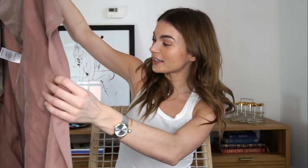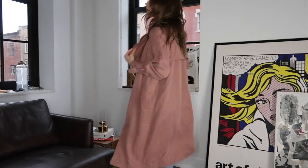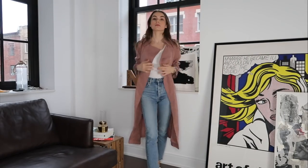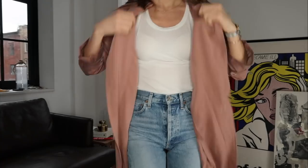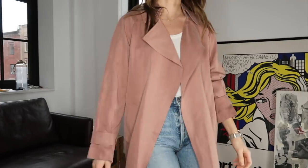Another trench — I have a coat problem, as a lot of you have pointed out. Joey constantly reminds me I have way too many jackets, but I live in Canada and there's a very short period of time where you don't need a coat — maybe two months, like a few days in June, but July and August you don't really need one, and even at night sometimes you do. So this is another trench, more of a flowy trench. I got it in extra small. This was more expensive at $248, but I love the pink color. I think it would look really good with an all-white outfit and nude mules.